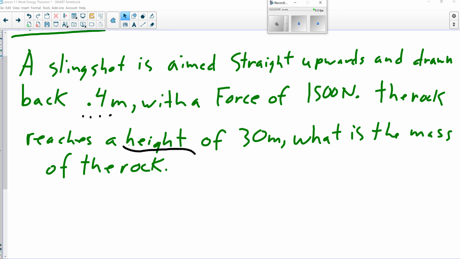Okay, and that's just, again, a matter of experience and reading the context of the question. The distance always goes with the force. The distance is how far you exert the force over. So think about a slingshot. What is more reasonable for the distance I stretch the rubber band in a slingshot? 0.4 meters or 30? 0.4. I've never seen a slingshot that can be stretched 30 meters.